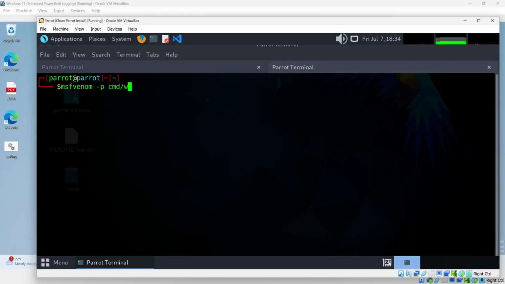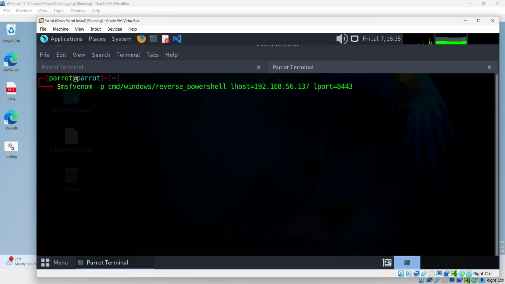Okay. And next up, what it wants is something called LHOST, which in Metasploit land means listening host, which is just going to be our parent OS virtual machine. Okay. And then we're going to need a port. It really doesn't matter what this is.